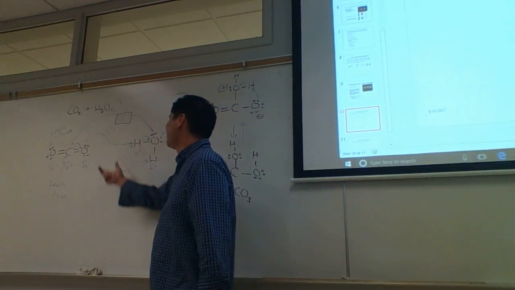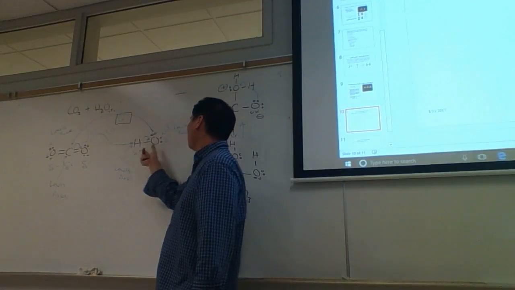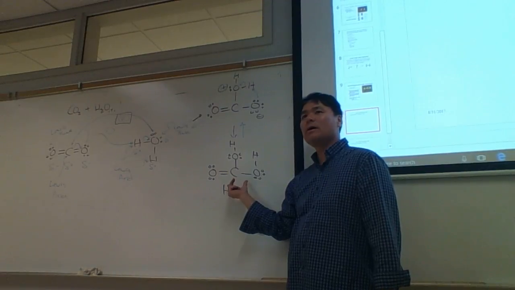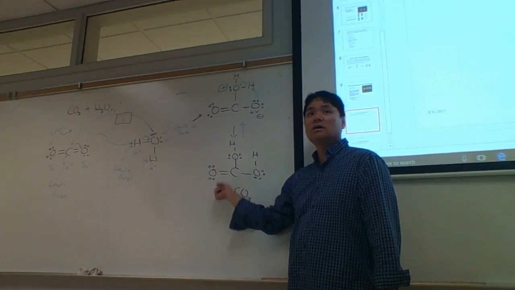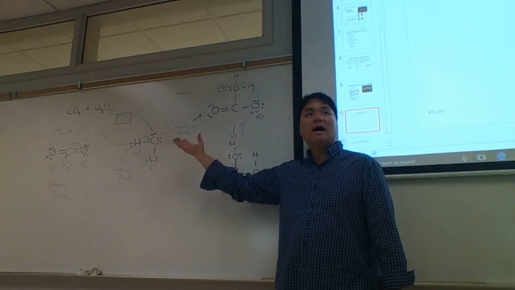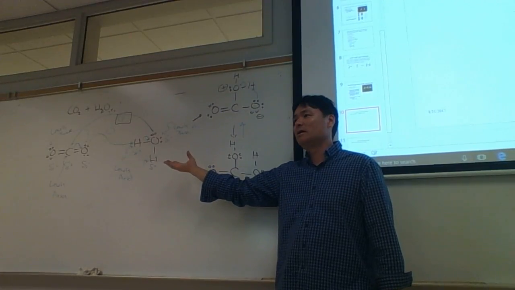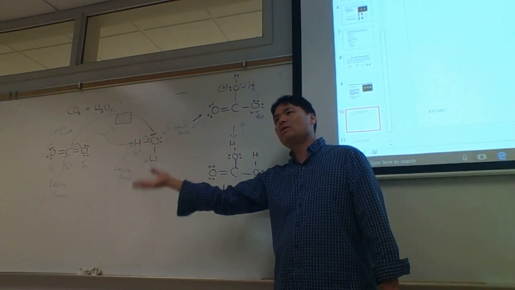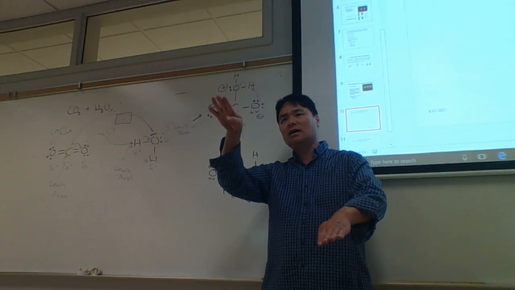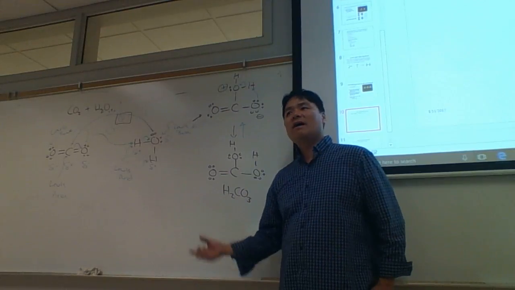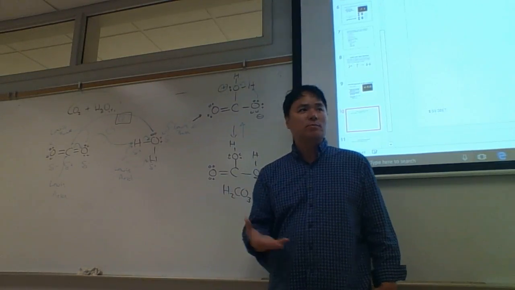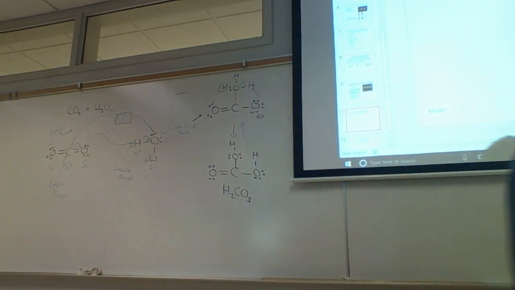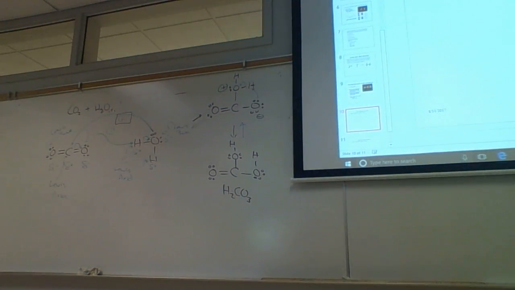And what's going to happen is, no matter what, these are going to collide, and eventually some of those collisions are going to lead to carbonic acid. The carbonic acid is not going to live very long. It's going to quickly decompose. But it's going to reform. And pretty soon this decomposition and this reforming rate are equal, and we reach a state called dynamic equilibrium, and we have a little bit of carbonic acid always present, even though it's always decomposing and reforming. That little bit of carbonic acid that's always present contaminates our DI water.